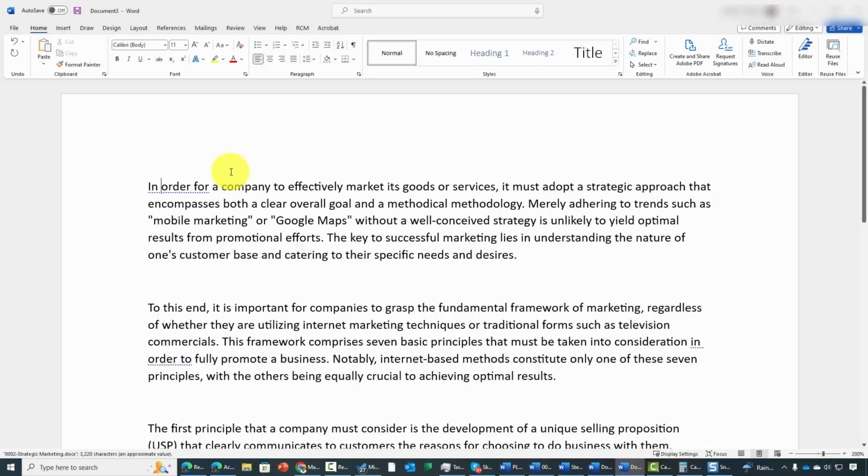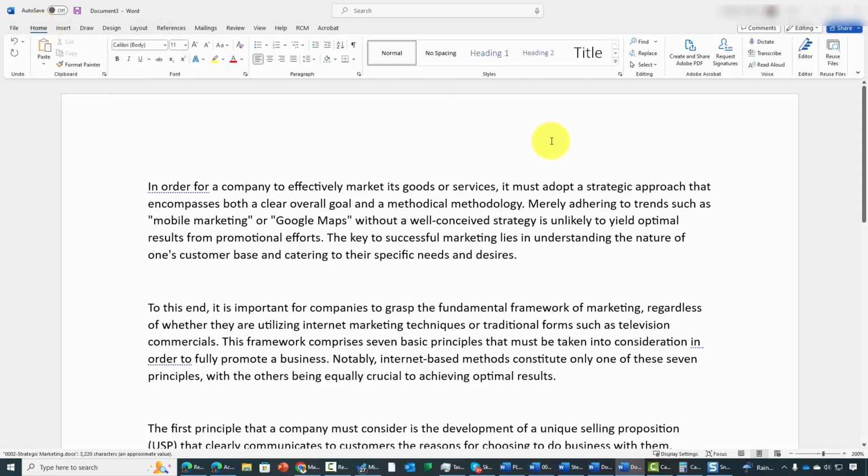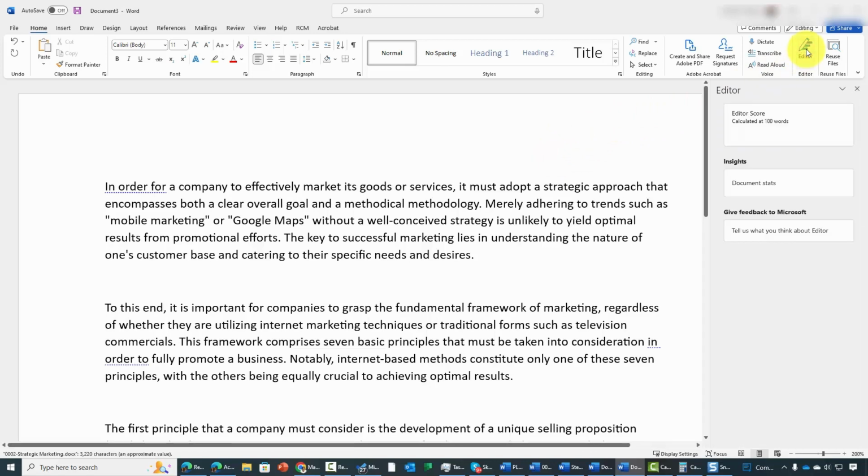Welcome back. If you are a user of Microsoft Word and you use it for writing, you may be familiar with the spelling and grammar tool and the thesaurus tool, and these have been traditionally available to users of Microsoft Word and Microsoft Office. As of the recording of this video, there is a new tool available using AI, and it's called the Microsoft Editor. And you're going to see it here in this area inside of the Review menu. It's also available on the Home menu. And what you're going to do is activate the editor mode.